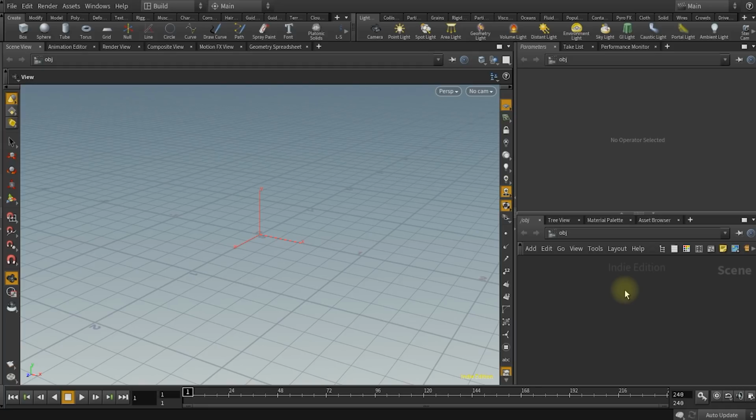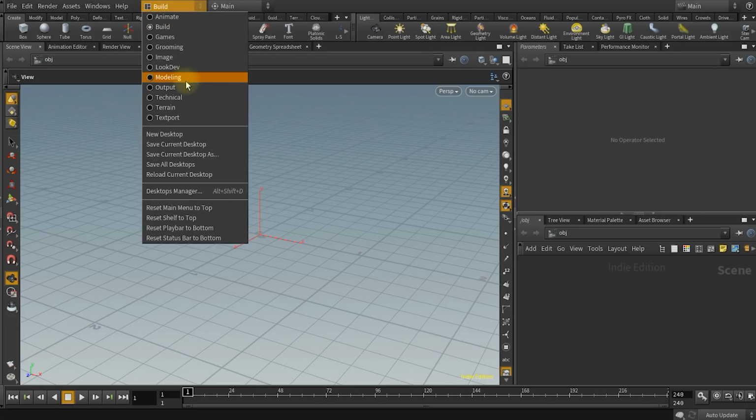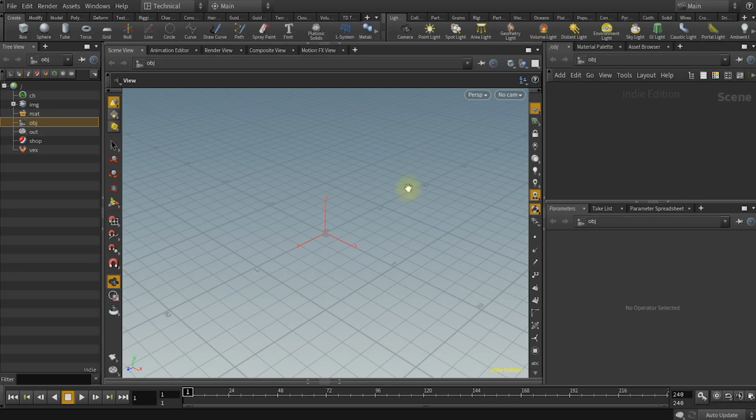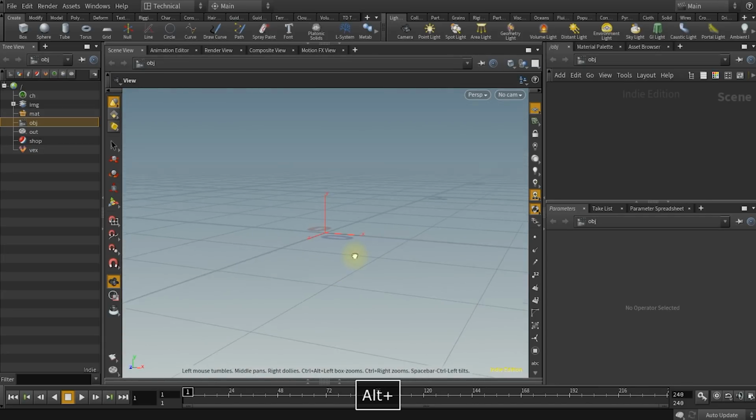Before we get into the physics, and for reasons I've already covered in my last Houdini tutorial, I'm first going to come up into the main toolbar and switch my desktop from build over to the technical desktop. This is going to add a whole bunch of new UI elements, but we are going to need them to really understand what is going on in our scene later on. For now, I'm simply going to come to the bottom here, and collapse this additional toolbar just so I see a little bit more of my viewport, and let's get into it.